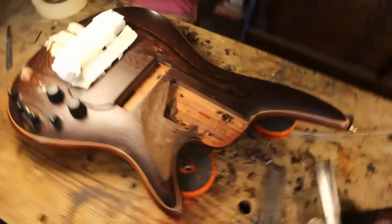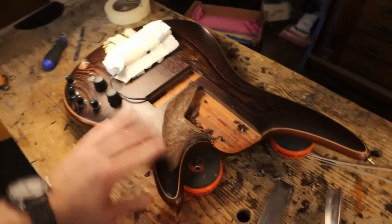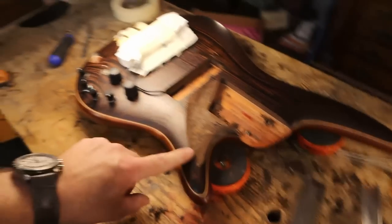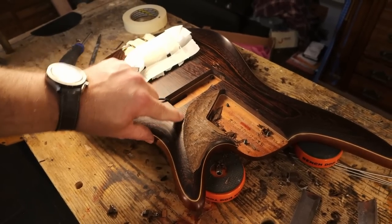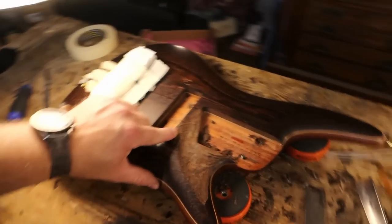But here it is. That's a relatively pleasing shape. It's in keeping with the instrument itself. It's in keeping with all the curves. I do need to just round, make that a little bit more round, looking at it through this camera. All right, onto the sanding. I've done a little bit of shaping, I've done a little bit of tidying up, but well, we need to get this thing done, don't we?